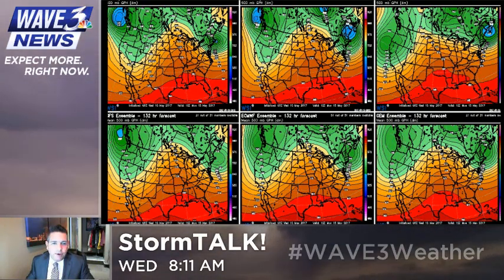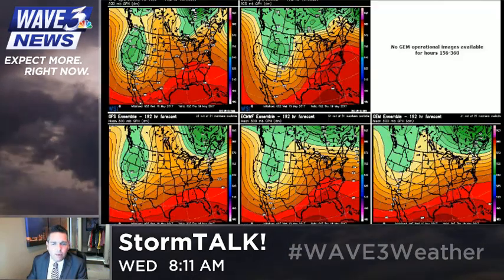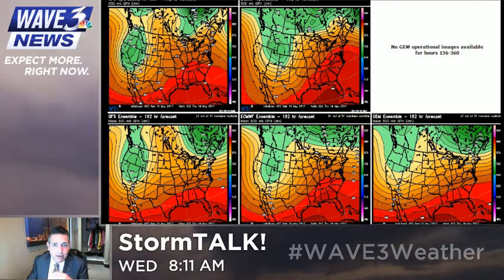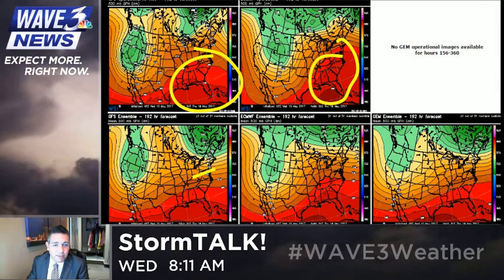We're still in this Omega block kind of pattern here, where you've got a trough on either end of the coast, you've got the ridge in the Plains. We're going to be on the eastern side of that, so recovery takes place next week. We begin to warm up, and here's what's interesting: the blocking pattern's still there, but it becomes a different kind of block, almost close to a Rex block, but not quite. What that means is we're going to get a Bermuda high building in the southeast corner of the country. The ensembles hint at it.